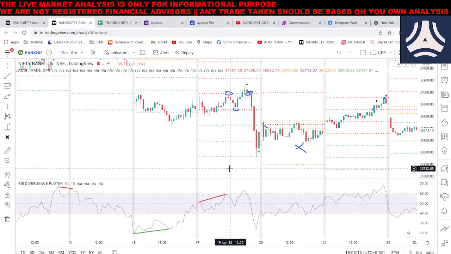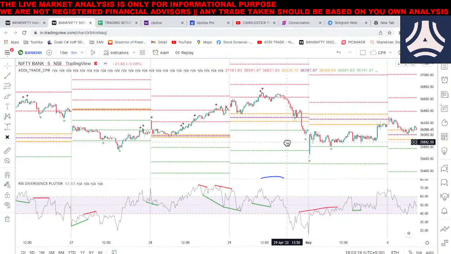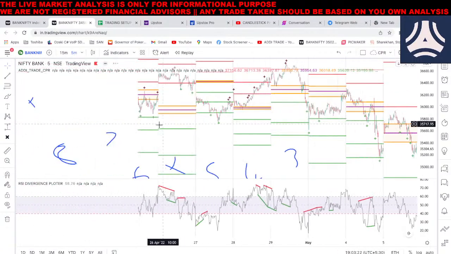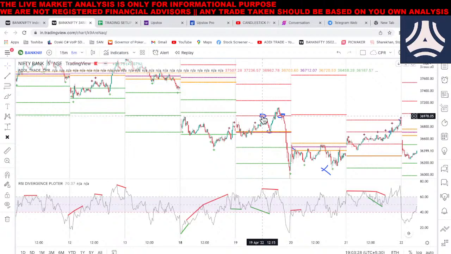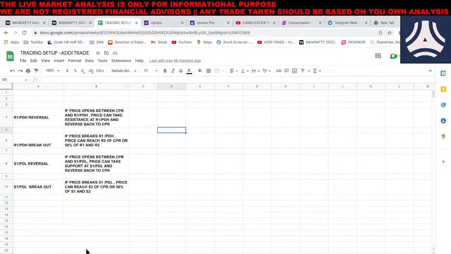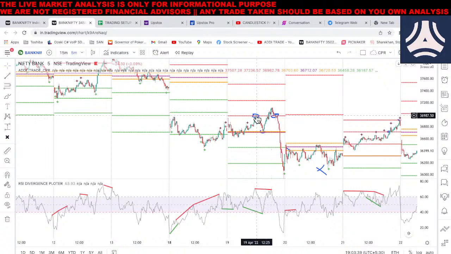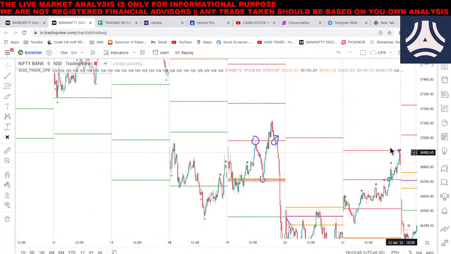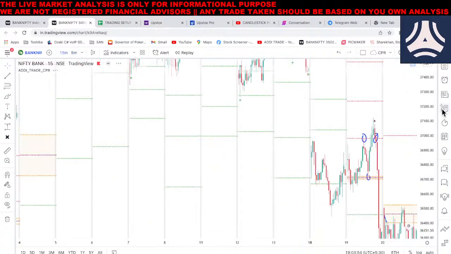And the best part is there was some divergence on the 5-minute chart on this day. Clearly remember, because this was a big day for us. On the 5-minute chart, I mentioned the bearish divergence. Price was making a higher high, indicator was making a lower low. This is the bearish divergence that I was mentioning. But it's not that just because we are making a bearish divergence, we are entering. We need to wait for our CPR level to break. That is, once this R1 broke on the downside, enter with CPR as the target. So this was a very good day.